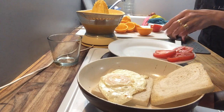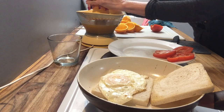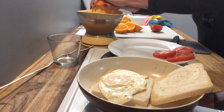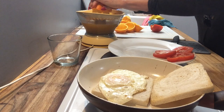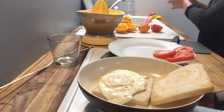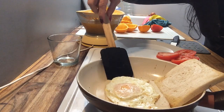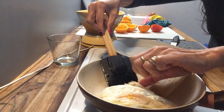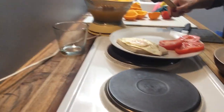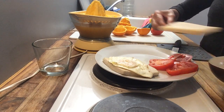Okay, that's it. Then continue my. Give me my squeezed orange juice. Put here my bread. And this one. This is my simple lunch. Like this, my simple lunch. This is simple lunch.